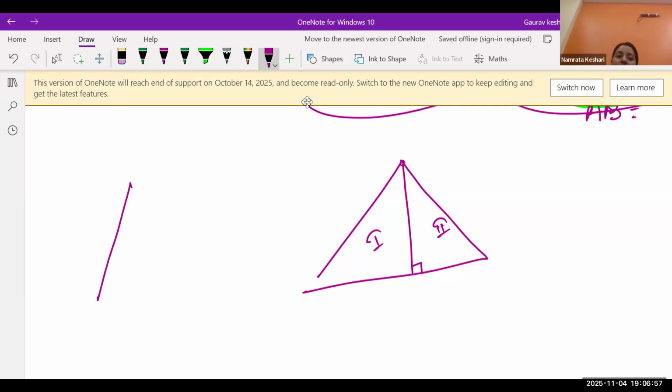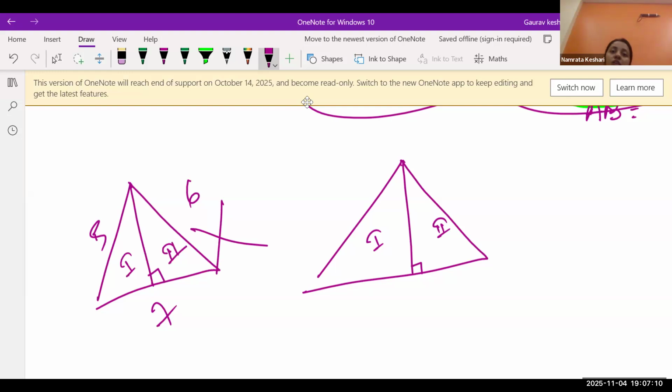If you have a scalene triangle, that means this is 5, this is 6, this is 7, and when you drop an altitude over here like this, then triangle number 1 and 2 are not congruent. So it only works in an isosceles triangle, and we have the triangle inside a circle. This is becoming the radius, this is becoming the radius. Due to that only we are getting an isosceles triangle. Making sense? Yes, ma'am.